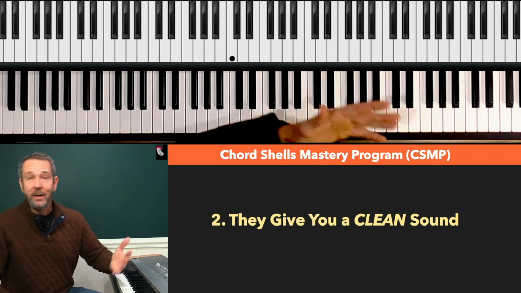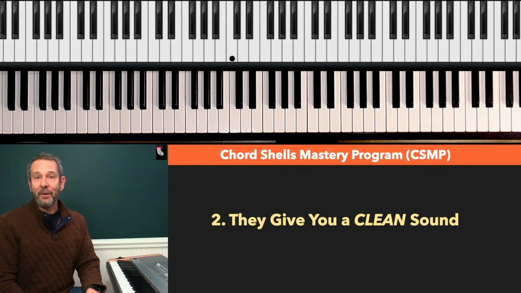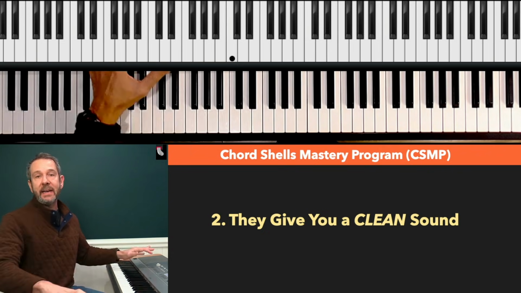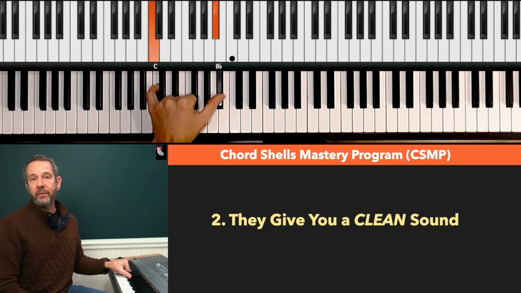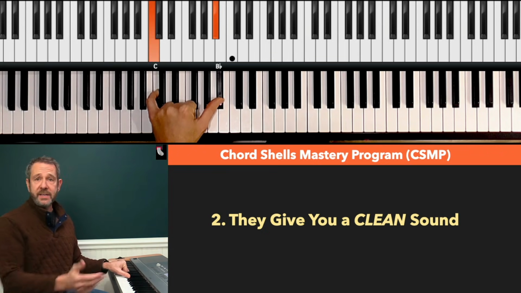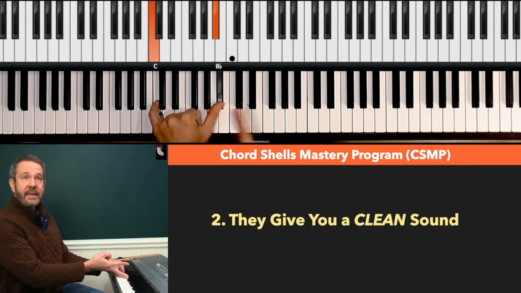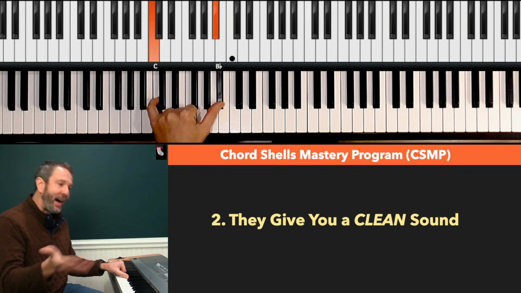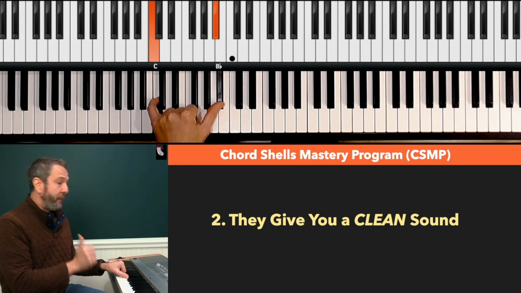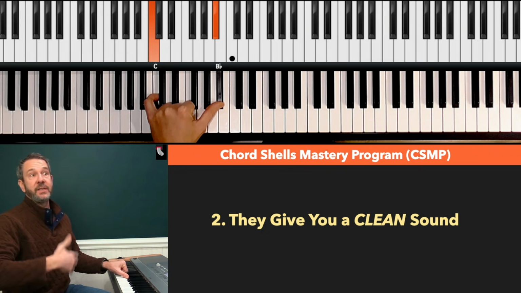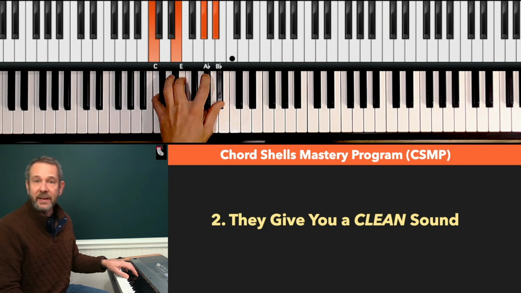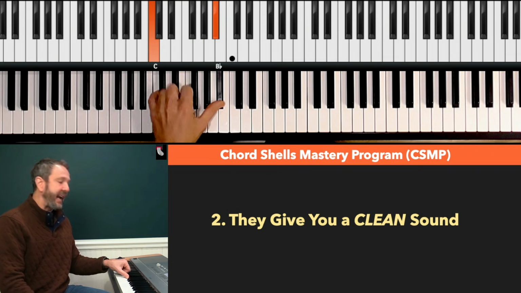Look it up. Bud Powell, one of the most famous jazz pianists, a bebopper, used to use chord shells all the time, right? And one of the reasons is it gives you that clean sound, meaning that, let's say you're going to play over a C dominant 7th chord, or even a C minor 7 chord, and you're just playing these 2 notes. Now, you would be right if you're saying, well, wait a second, Willie, how do I know that that's a C dominant 7th chord versus a C minor 7th chord versus a C minor 7 flat 5, right? It could be C dominant, it could be C minor, it could be C minor 7 flat 5, it could also be a C augmented 7th chord, right? It could be any of those chord voicings.